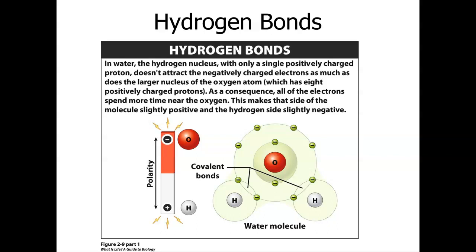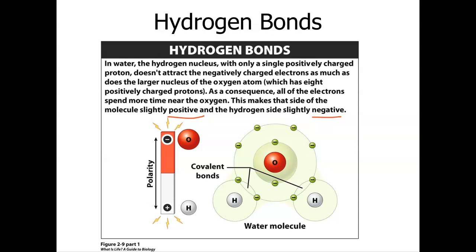Now, this slide does have an error on it. So let's see, positive there and negative here. You need to switch these. So with this molecule of water, oxygen and hydrogen are going to share electrons. Each hydrogen had 1 electron. It needs 2 to be stable. Oxygen has 6 electrons, needs 8 to be stable. So each hydrogen is going to share its electron with oxygen, and oxygen is going to share an electron with it, and that's how they're going to bond together to make a covalent bond.